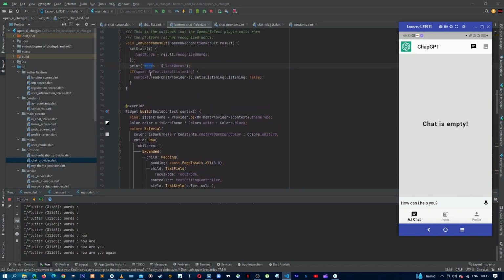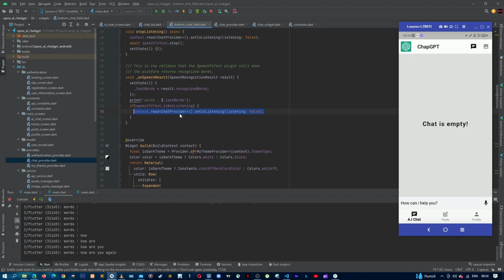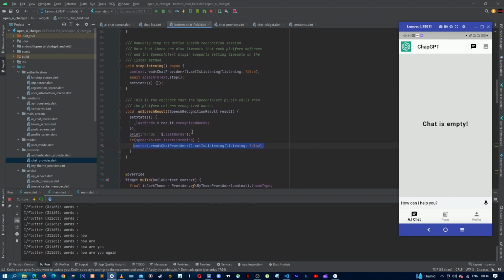So here, after we stop listening, all we have to do here is, instead of calling it, because now we can call this method, we can just call stop listening. Actually that is fine.